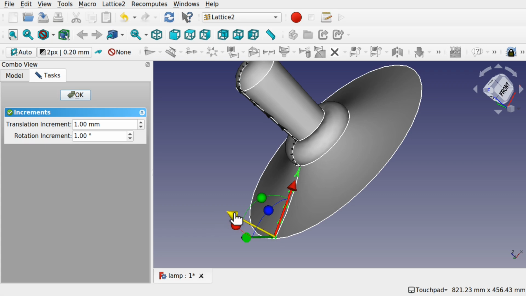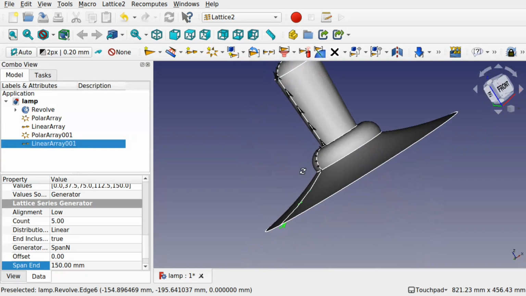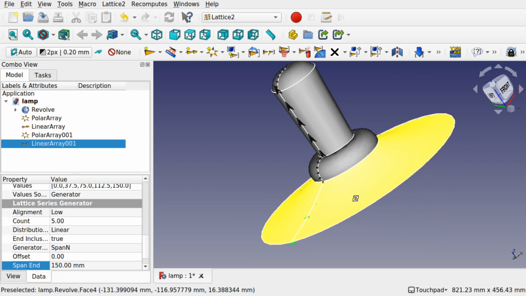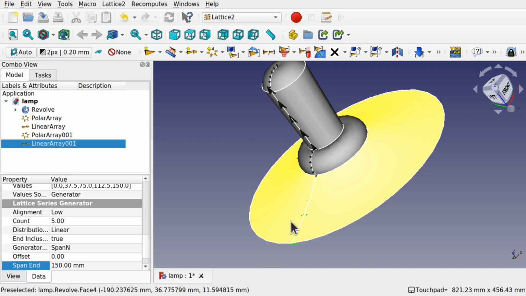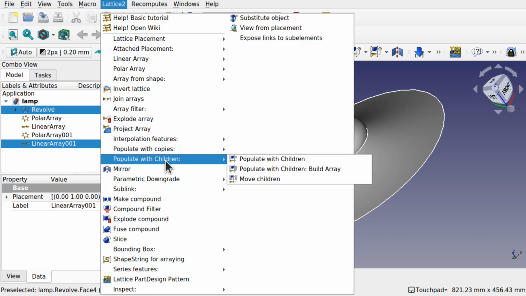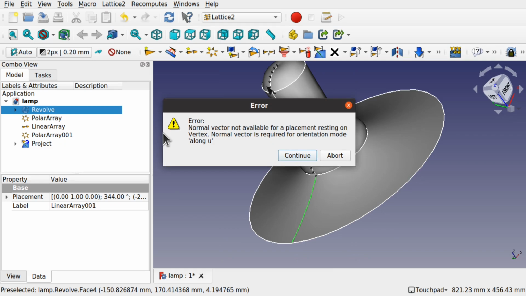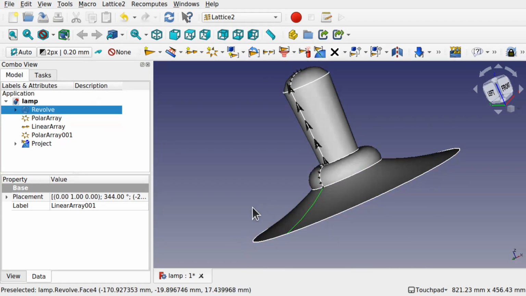Now, just going to put this below, so it starts below. So I can recreate an error. I hit OK. So that's sitting below there. Hopefully we'll be able to recreate this error now. So the linear array is sitting here. We select it, Control select the edge. We're going to use this icon, the project array, also available from Lattice2. Project array. We get an error message up, which is fine. Hit continue. And you'll notice that the linear array has disappeared.